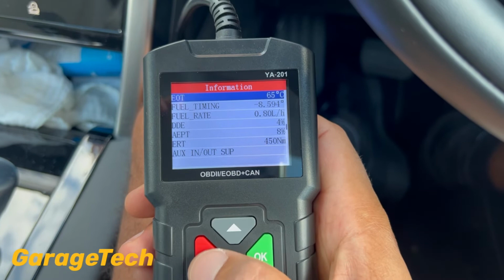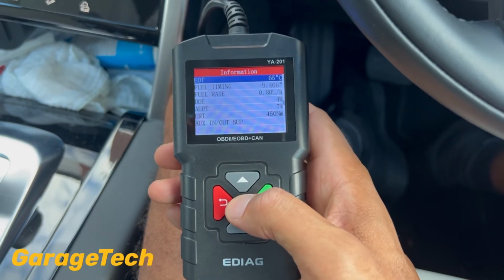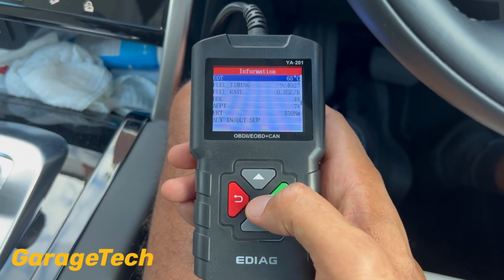Cool. Well, there you go, guys. That's our little look and tour through the tool. I'll see if we can check any other manufacturers.